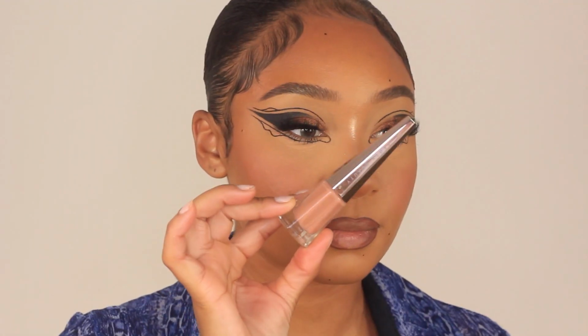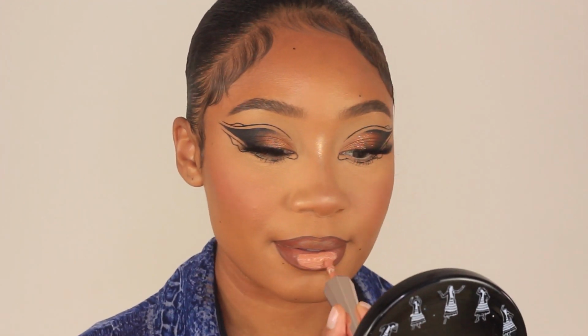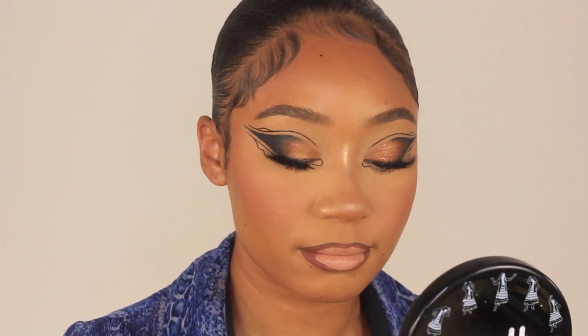And then for my liquid lipstick today, I'm using the Fenty Beauty Stunna Lip Paint in the shade Unbuttoned. It's that perfect peachy nude type of shade, which you guys know I'm all the way here for. And that pretty much completes the look, guys.